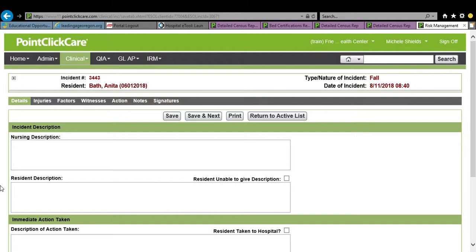Also, back up on to the nurse description, make sure that you are not using any negative words. The patient was lazy, or the patient was irritated, or they were difficult or demanding. Make sure you're not putting any negative things about them in there, because really that reflects on you, and the jury and the judge and attorneys or the family will look at that and immediately think that you have a problem with that resident, that you don't like them. That's how it will come across, regardless of how you truly feel about them.